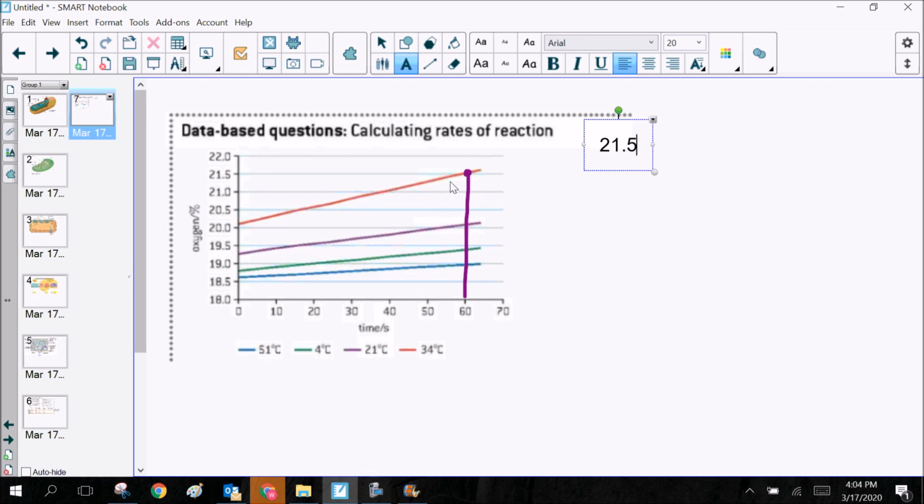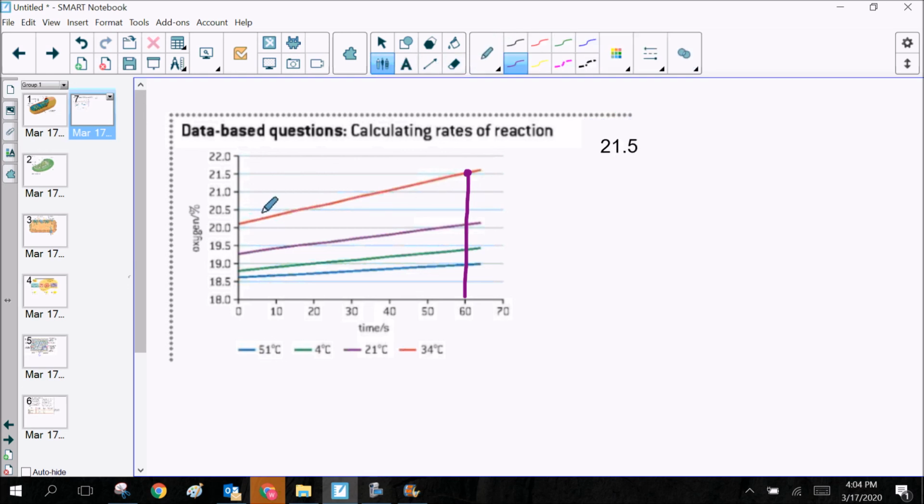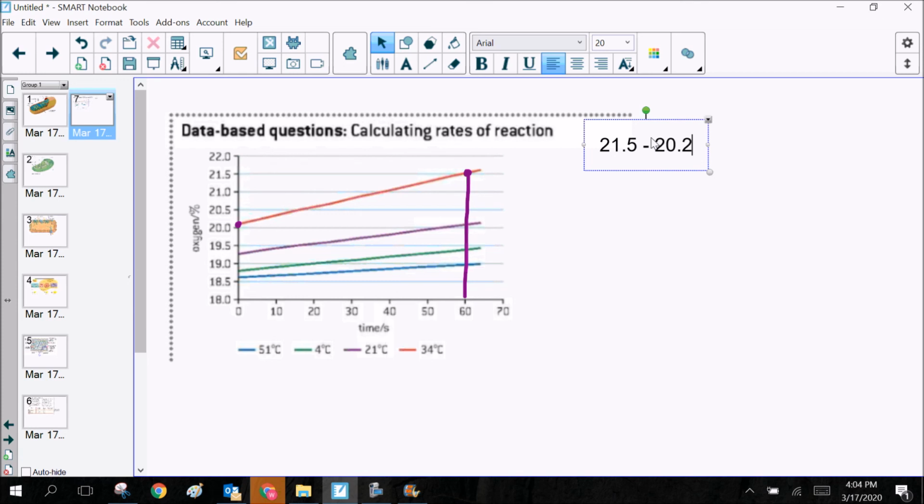21.5% oxygen. If I look back at what I started at, at the beginning of this reaction at 0, I can see that I had maybe 20.2 or something like that. Okay, so 20.2. So I'm going to come back over here and say minus 20.2. So my final, what I ended up with, minus my initial, what I started with. And then I'm going to divide all of that, and I'm going to put these in parentheses so we can know what we're looking at. I'm going to divide all of that by the amount of time. Here the time is in seconds, and that was 60 seconds, so I'll divide by 60 seconds.